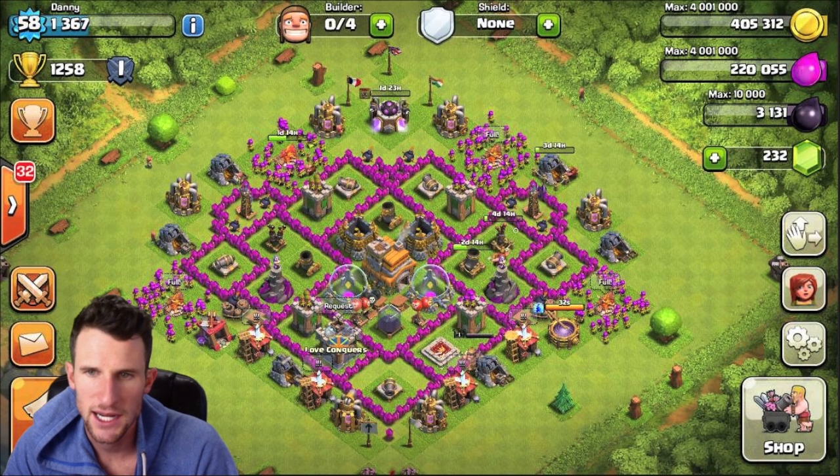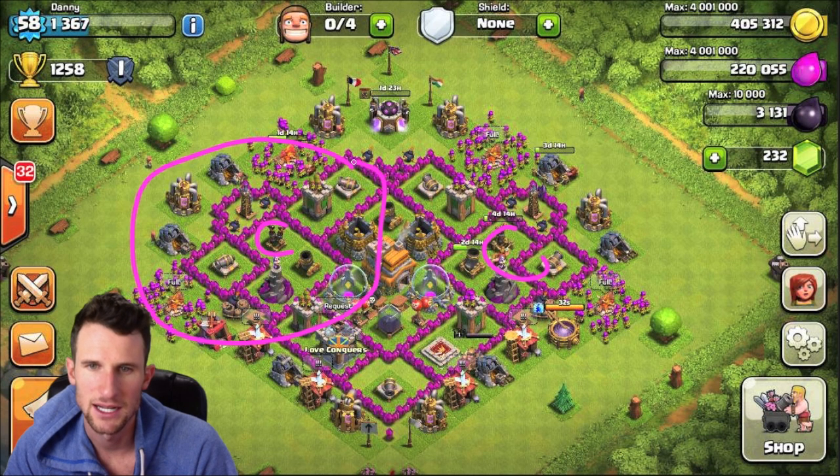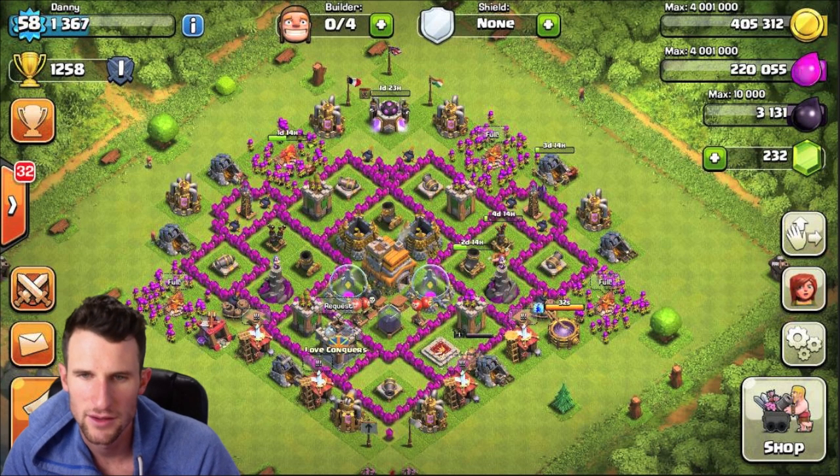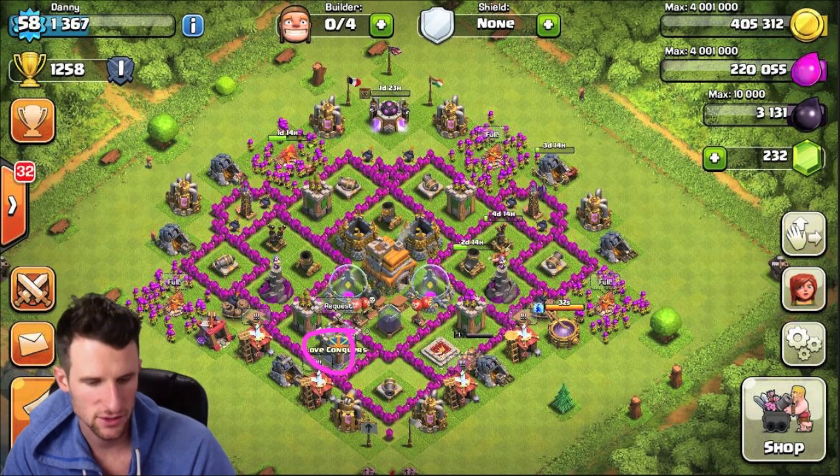Let's see what else we got. Air defenses on opposing sides that probably have a radius about that big, maybe. So the whole base is covered pretty well with those. Clan castle is a little bit exposed.